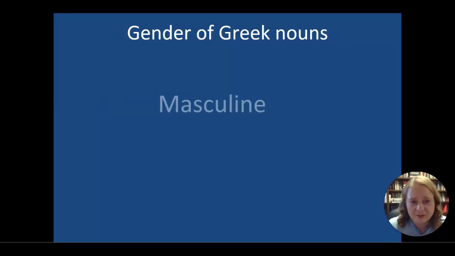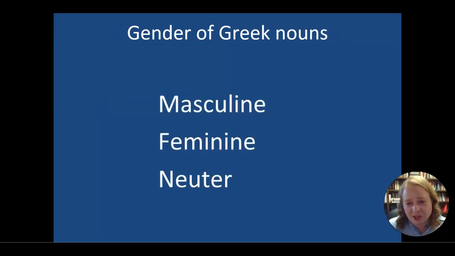I got ahead of myself a little bit, and so I was talking about gender. Here's the three genders. Some nouns are masculine, some are feminine, and some are neuter. And it's the definite article, the word the beforehand, that's going to tell you for sure. The nouns have already been determined. Like Greek people in ancient times determined which nouns fall into which categories. Some of them will make good sense to you. Like the word for boy is going to be masculine.